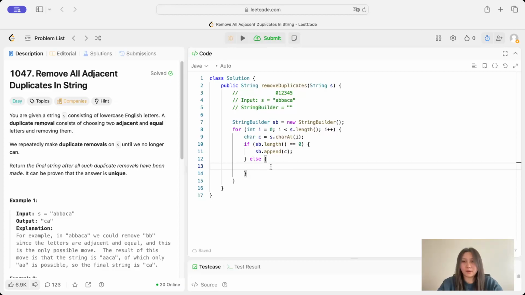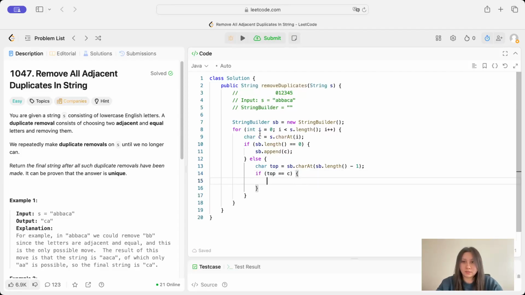So we can assign a character called top to the last character in our string builder, which would be at index of length minus 1. And if this character top equals C, which is the current character that we're at, that means we have a duplicate letter. So we can remove that from our stack or our string builder.